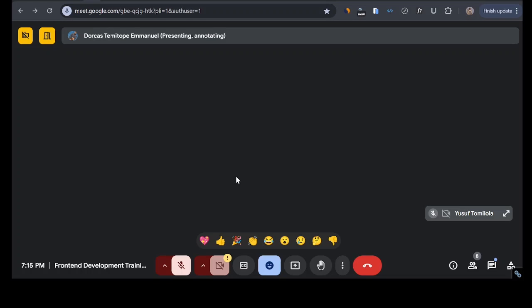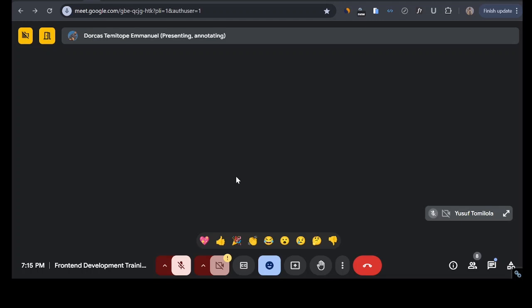Now we have some shortcuts that we will be able to use. Basically, we should know Control S is for save, Prettier is one. Then we know that Control C is for copy, Control V is for paste, Control X is for cut, right?